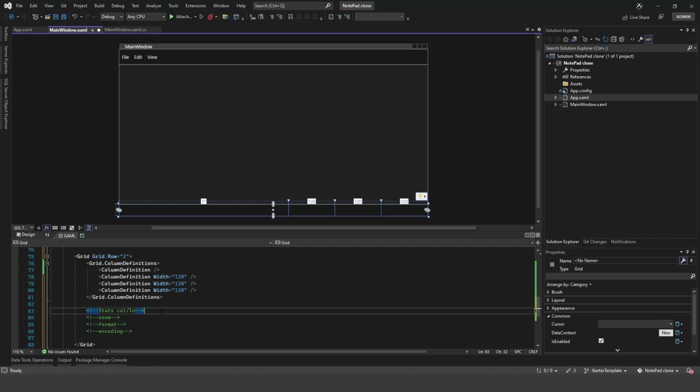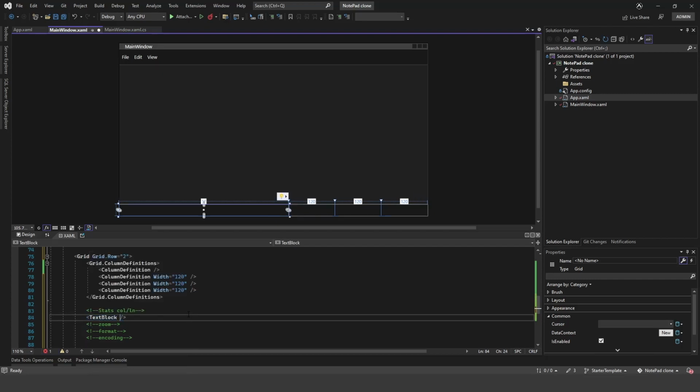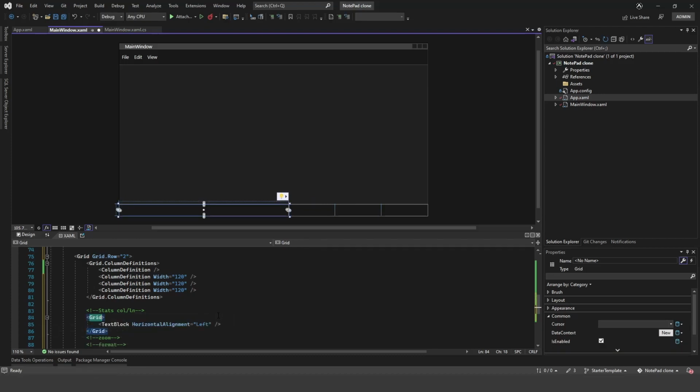Okay, so now let's add text blocks to each of these. So the first one is going to be horizontal alignment left. In fact, I'm going to add 2 to this. So I'm going to press Control KS to surround with a tag.